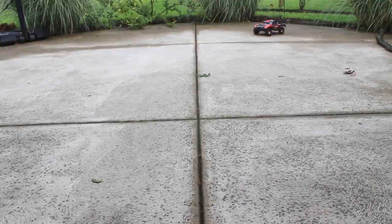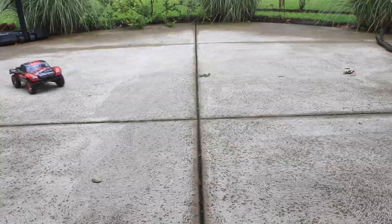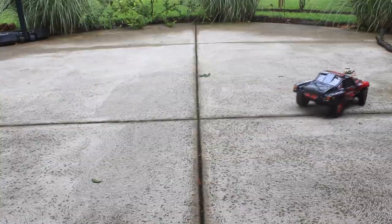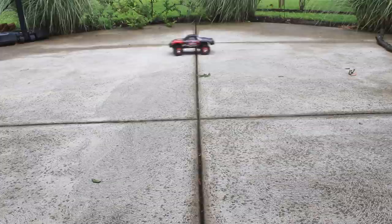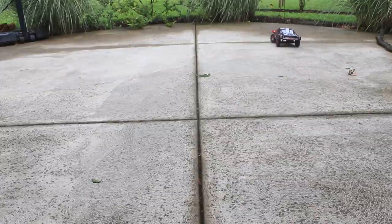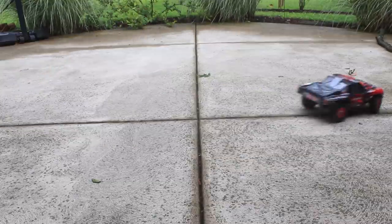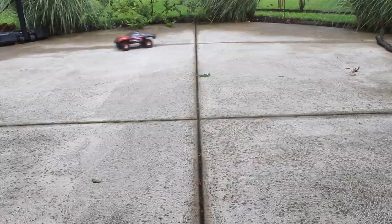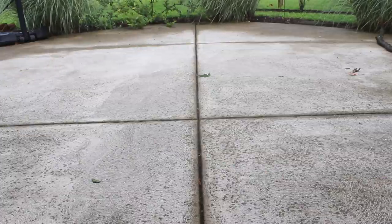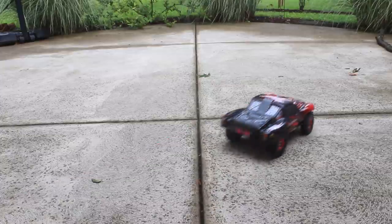Before I began the build, I wanted to do some driving. There had been a lot of rain when I was filming this, and since this vehicle isn't waterproof, I wanted to keep it out of the wet grass. I have driven this vehicle through grass and dirt prior to filming this, and it's definitely better suited for that type of terrain. All in all, the truck drives pretty nice, and I think most casual and younger RC enthusiasts would enjoy it. The truck handles decently on off-road terrain, and the motor does have plenty of power.